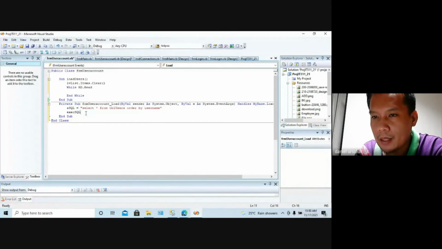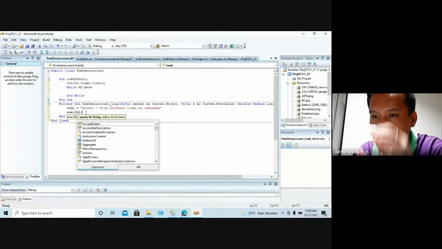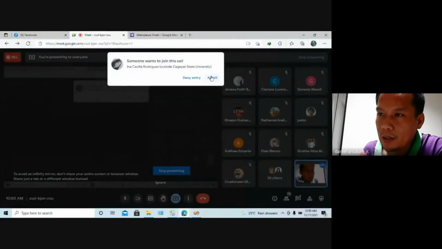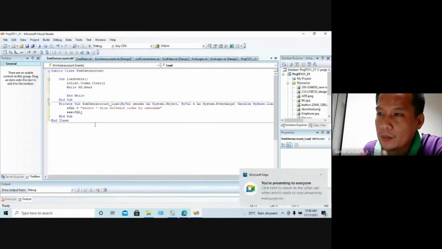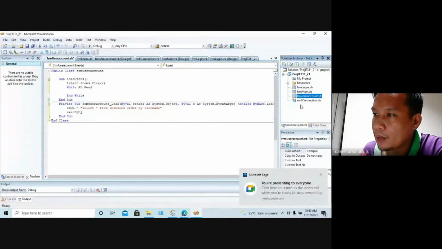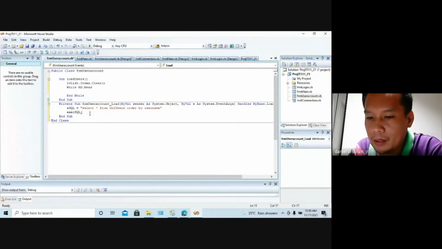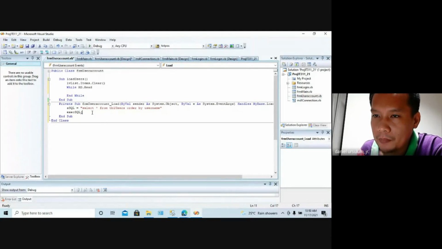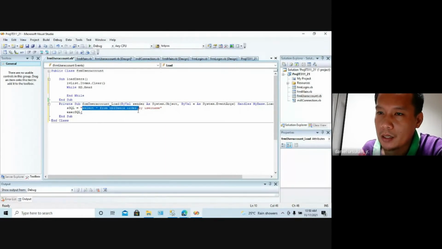I-execute natin to, di ba sabi natin palaging nagpa-partner yung SSQL and exec SQL based doon sa module natin. Di ba? Meron tayong module dito. Okay? Exec SQL, ano yung parameter? Unang parameter, I want you to participate, guys. Ano yung unang parameter ng exec SQL? Yun yung query na i-execute natin. Saan ba natin in-store yung select asterisk? Doon kay SSQL, di ba? So that should be called.